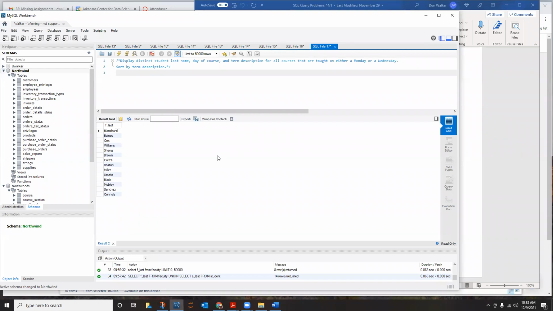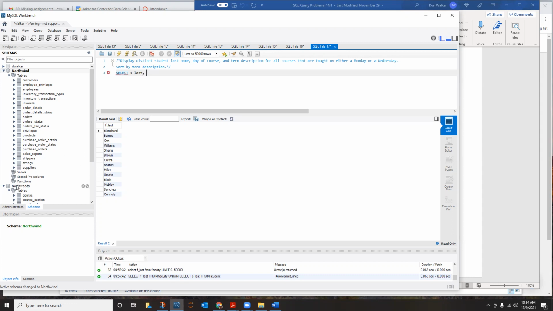So I would start out, of course, with my select statement. I know I'm going to want student last name, which I know by memory is S_last. Okay, and that's it. And then I'm going to want the day of a course.